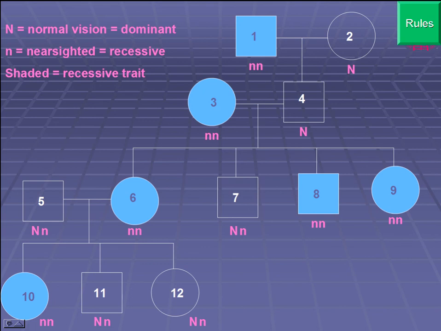If we look at number 4, 4 has pure recessive children, so from rule number 1, it has to be hybrid, but it also has a pure recessive parent, doubling the fact that it has to be a hybrid. So there's no question about number 4. It's definitely got to be a hybrid.